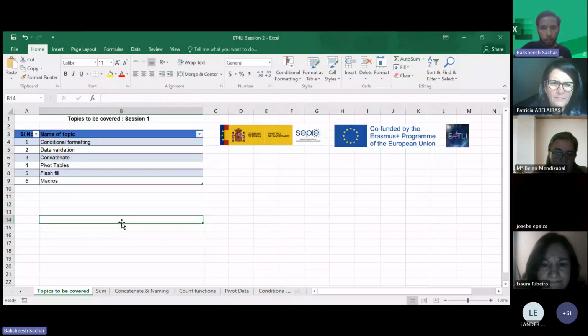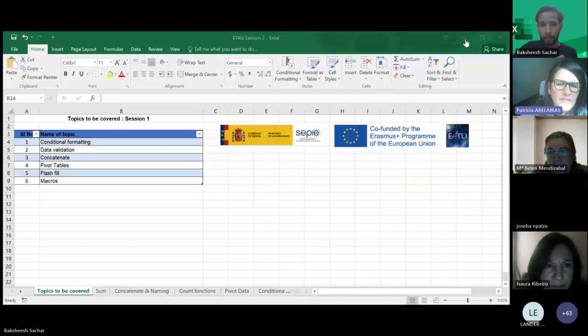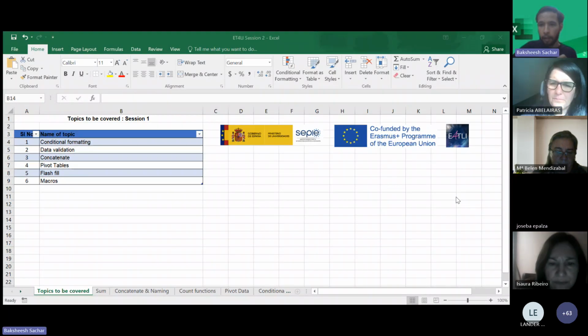I hope my screen is visible to everybody. Please also make use of the chat feature so that I can see in case there are any doubts or anything that you want to communicate. This way, it will be better for all the participants to learn and also practice simultaneously. Yes, they have to download the file. I've shared it in the chat also. And I'll start again sharing my screen.